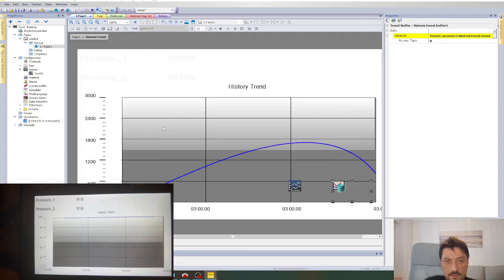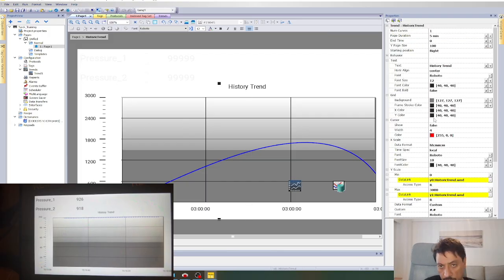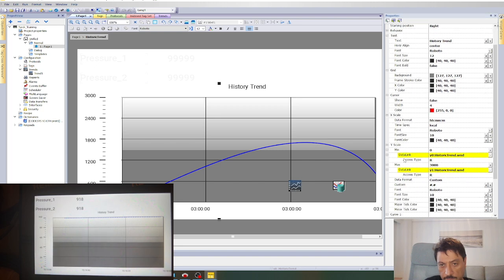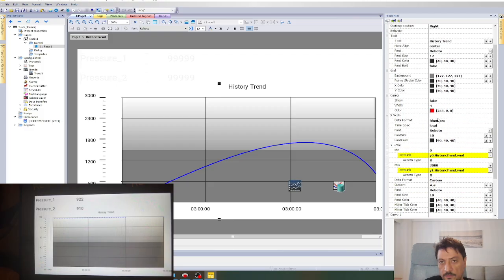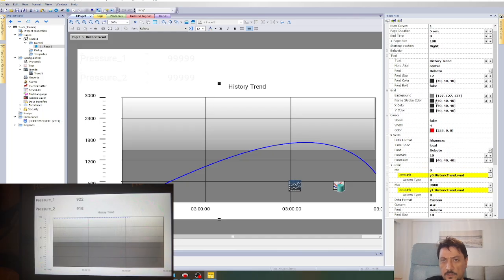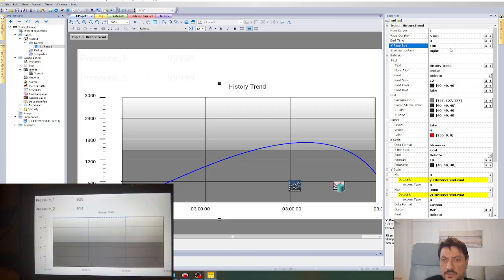The scale is still appearing as 100 on the screen. There is something missing. Curve, 3000 curve, X. Yes, the wide page size is 3000.